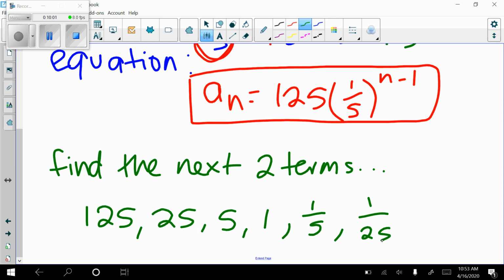And you can use calculators for this. I know that sometimes fractions get a little confusing, and you do have access to a free Inspire online. And again, on Google Classroom, I have the link that you can access the calculator where you can divide fractions. So these would be the two next terms.